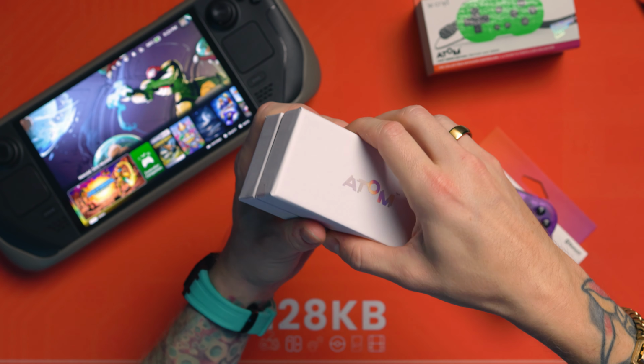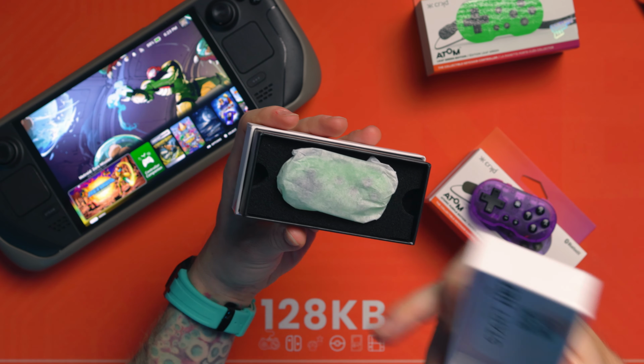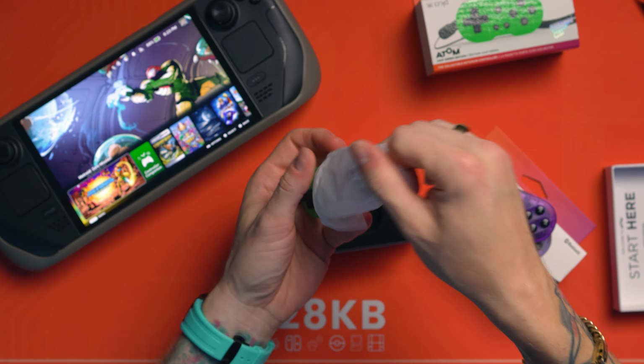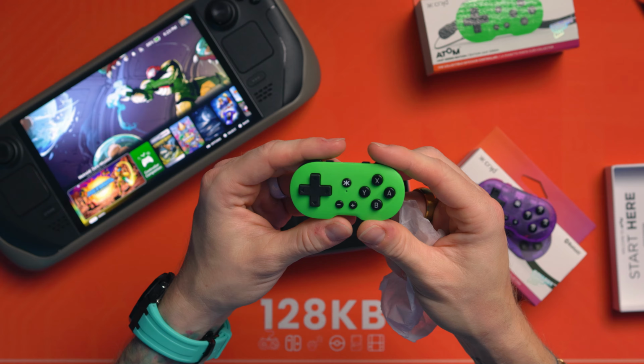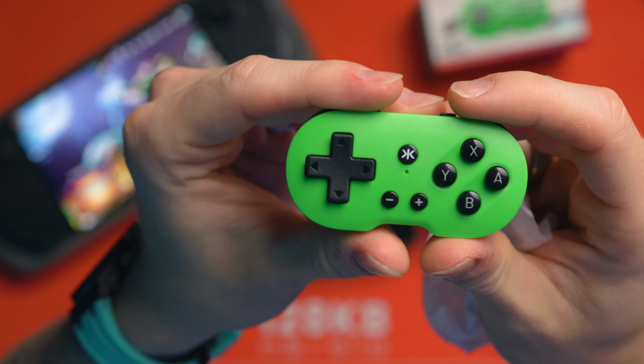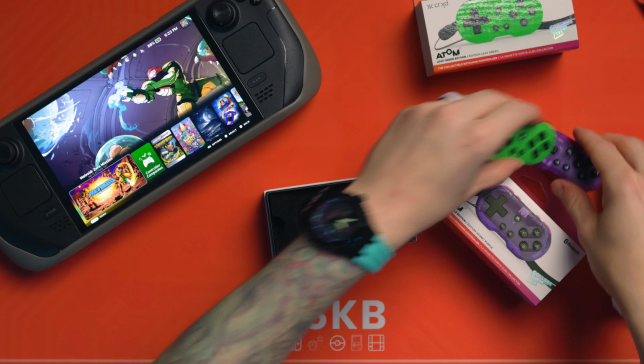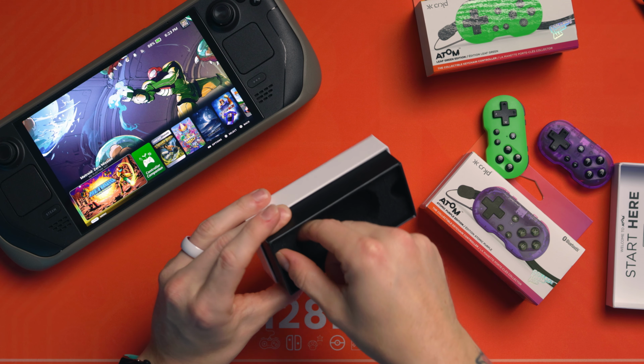And opening it up just like this, you get some paper, because that's what you'd want. And then obviously you get the controller. Look how cool that is. That's so cool. I really like the green. I really like the green a lot. That is freaking awesome. So yeah, we'll come back to those in a sec because you get more stuff in the box.